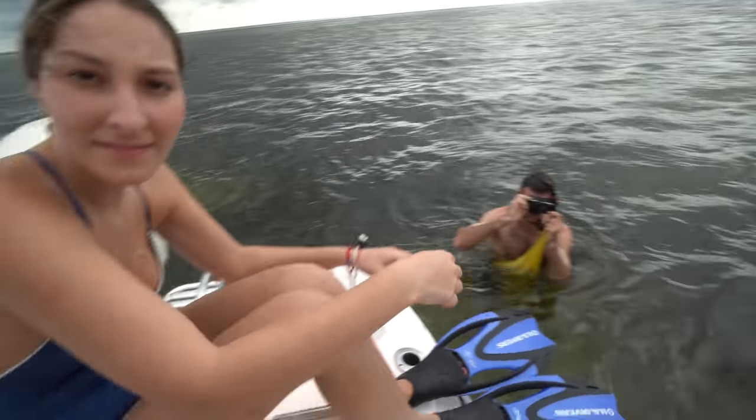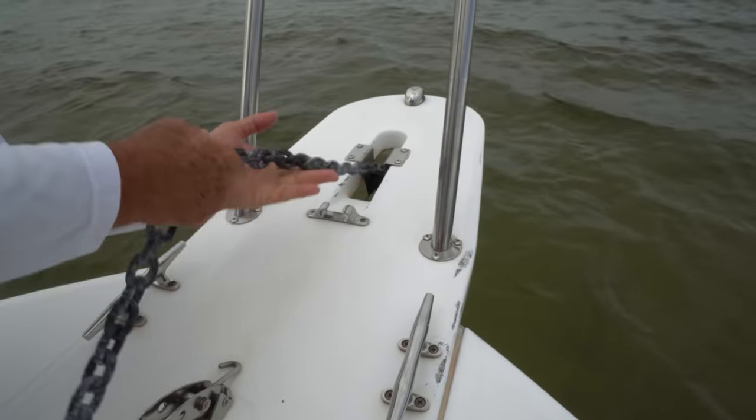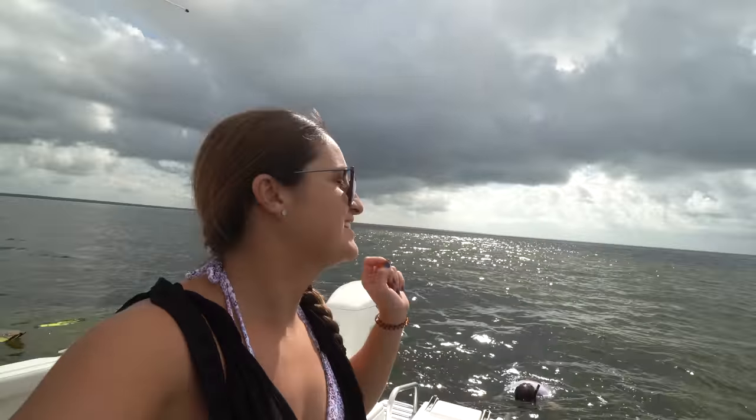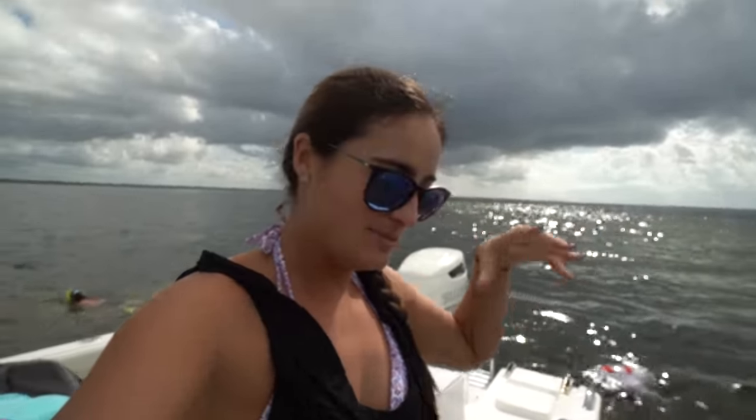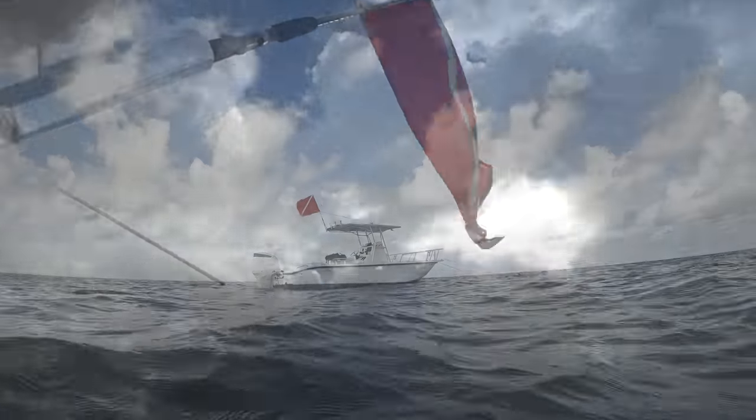Okay, Gabby, good luck on your first scallop mission. Thank you. We have found the spot that we're gonna start at. We threw the anchor. Everyone's in the water. Vic and I are about to jump in. The sun just finally came out for a little bit, but it's a very cloudy day, so you want the sun to be shining to be able to easily see them. When it's a little overcast, it's a little bit harder, but I think we're gonna get it done. The wind is blowing.